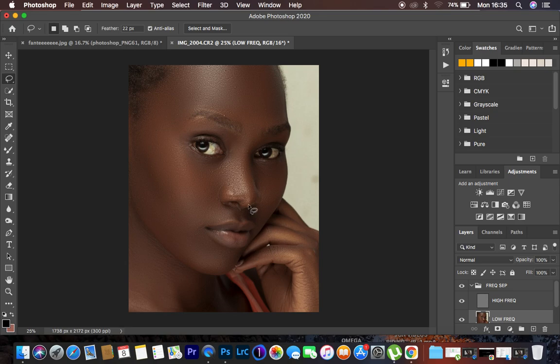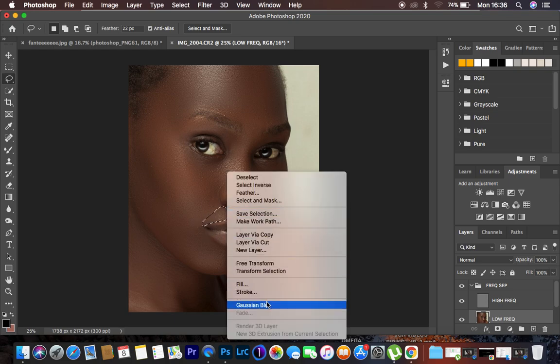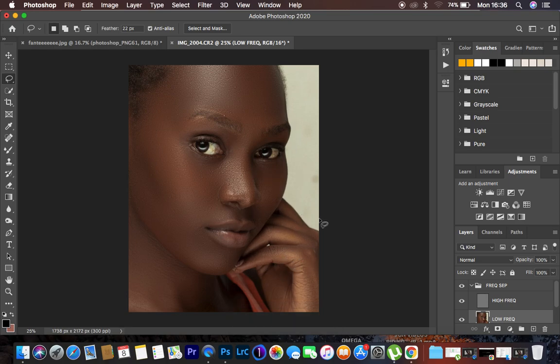So like I said, for the nose area, if the model was facing straight into the camera, it means that I have to apply it on the shadows on both areas of the nose, and when it comes to the highlight, just apply a little bit and reduce the opacity so that the nose doesn't look flat. So I'm just going to apply my Gaussian blur to this area. Right click and come to Gaussian blur, and this really looks nice and better.